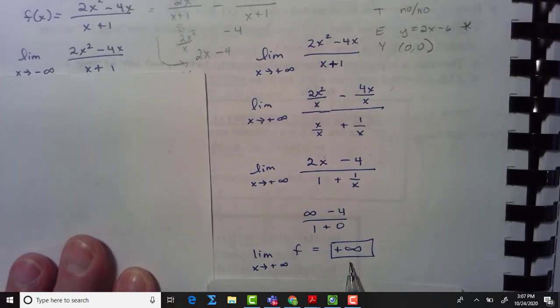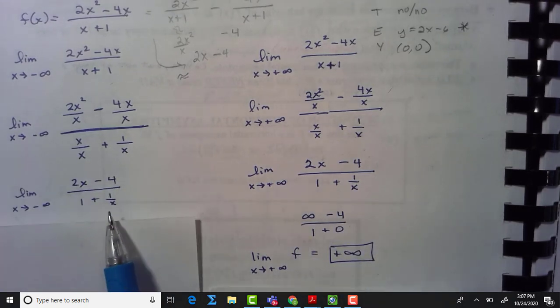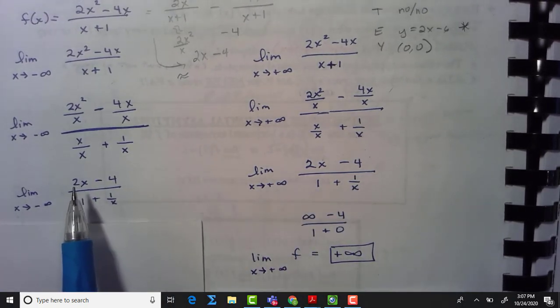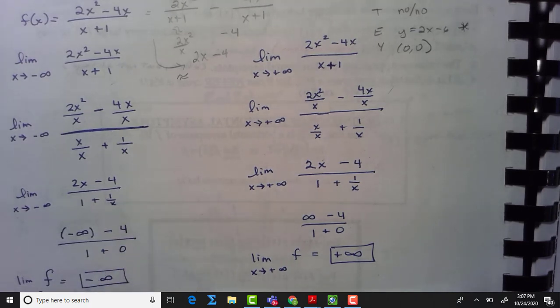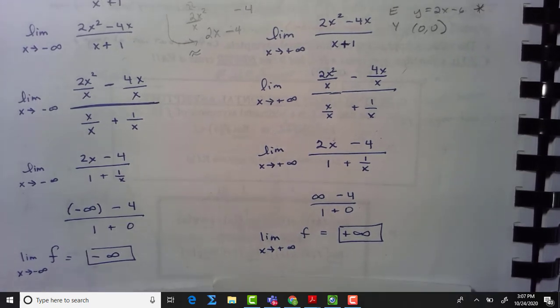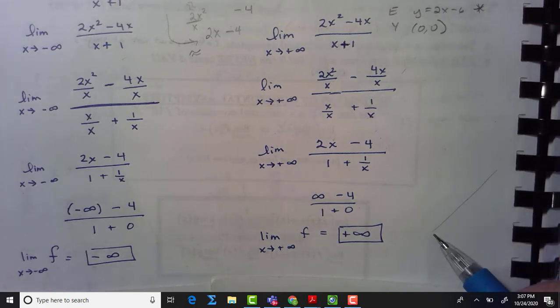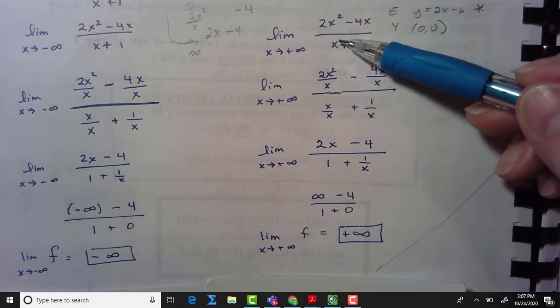Well, what happens as we go to negative infinity? We're going to go through the same process. As we go to negative infinity, this is going to negative infinity. We still have 4 and 1 and 0. But notice that as we go towards negative infinity, on my function f, my y values are going towards negative infinity. So as x gets big, y is doing this. As x goes to negative infinity, y is doing this. We actually have what's called a slant asymptote. The exponent on top is bigger by 1 degree than the exponent on the bottom.